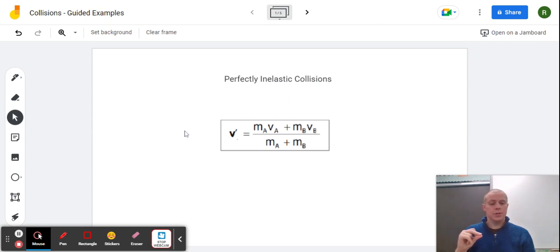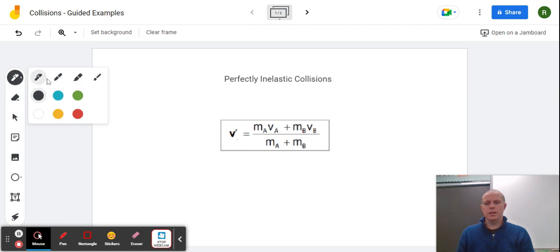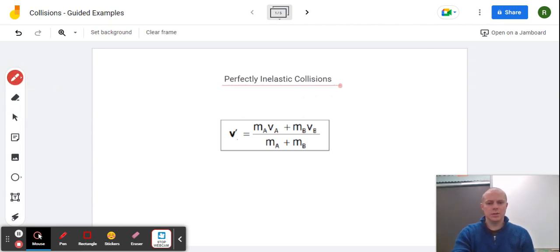So today what I'm going to do is look at a couple of difficult problems and a couple of shortcut formulas that you can use to kind of make your life easier. So the first thing we're going to take a look at is perfectly inelastic collisions. So in an inelastic collision, right, kinetic energy is not conserved. Momentum is always conserved in every situation, but in inelastic collisions, kinetic energy is not conserved, and perfectly inelastic collisions are where two things collide and then remain stuck together.